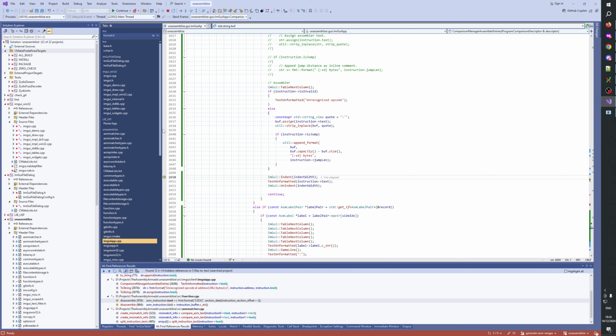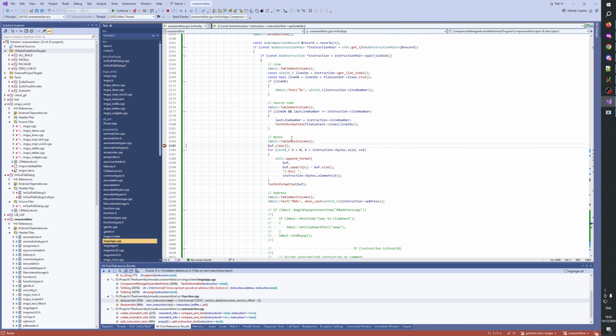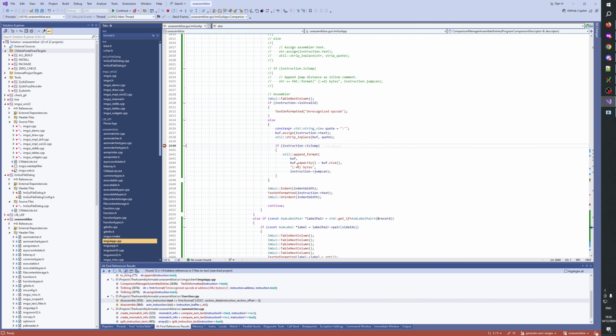And then both strip quotes is jump. Okay, let's put some more breakpoints here. So here we have no quotes. Let's hit something. Here we have a quote. Okay, so strip in place. So now it should strip the quotes from this, and it does. Okay, good.